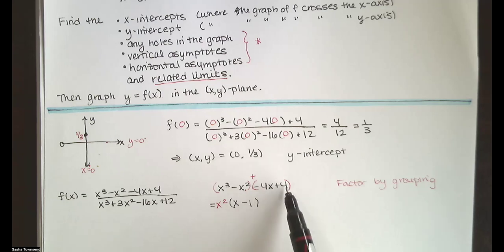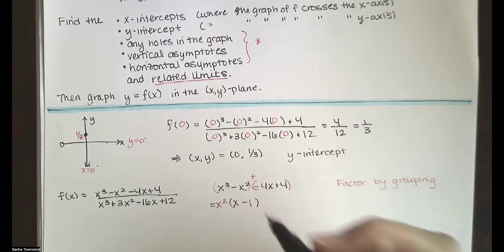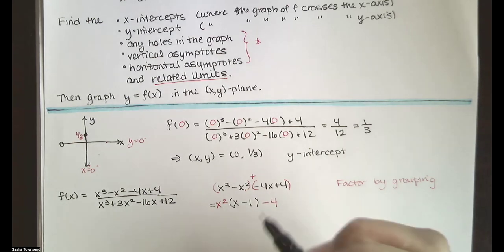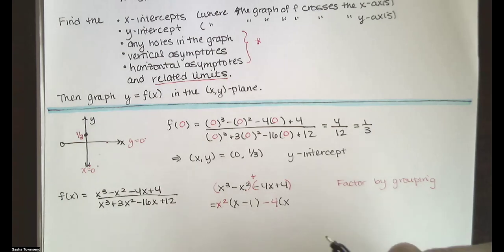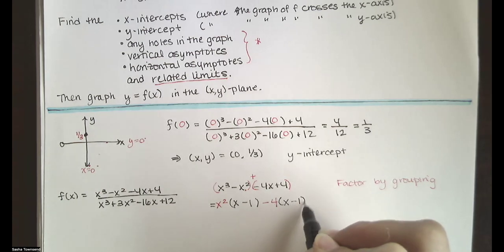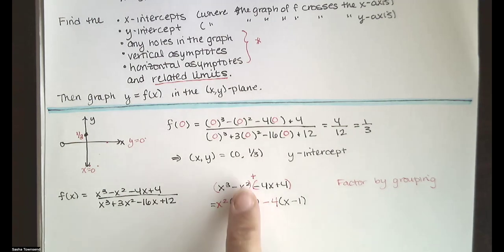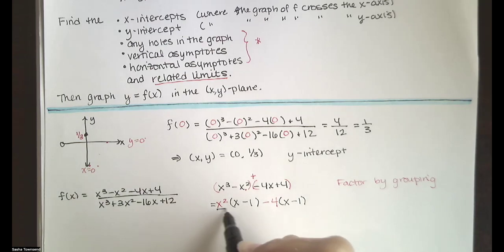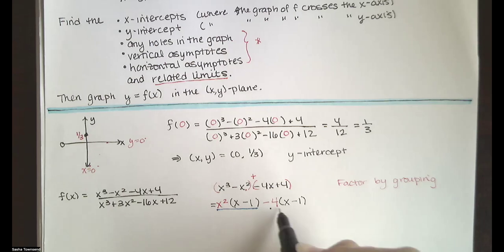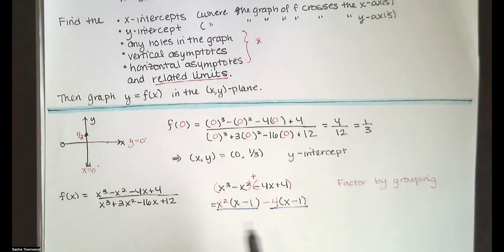But when you're done factoring that term out, you want the first term of the resulting expression to have an x in it. Since this is multiplied by -4, we're going to factor out a -4. So -4 times x gives us the -4x, and -4 times -1 gives us the 4. So I factored the first group and I factored the second group. Then I look at the results of both of those. Does this expression and this expression have anything in common? Well, they both have an x minus 1. You can factor that out as well.